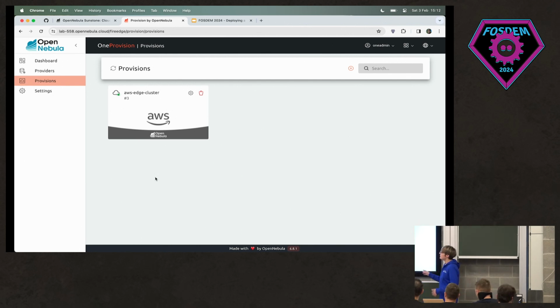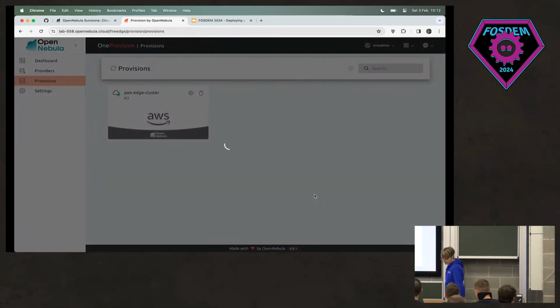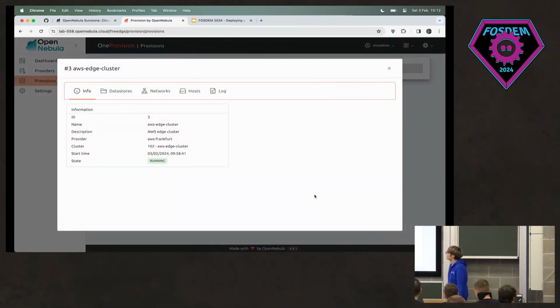Then we have the provisions that are provided by the providers. And here I already have a provision created. I'm going to show you this provision as an example, but we are going to see how the process is. I already have one created because deploying a node on the edge can take around 30 minutes. So in order to avoid that, we can see here, for example, this cluster already created and running.